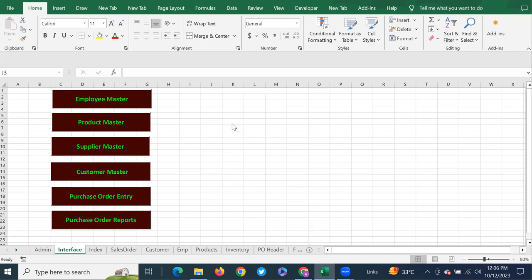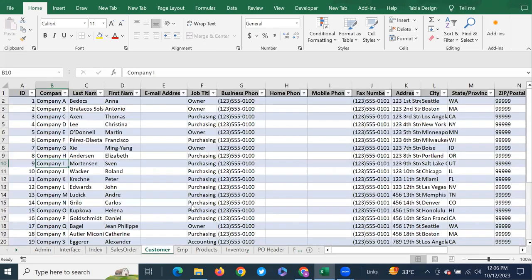So today we are talking about employee master data, and we intend to convert it in the same manner as we did in the previous session. The customer data was quickly converted into a data table.